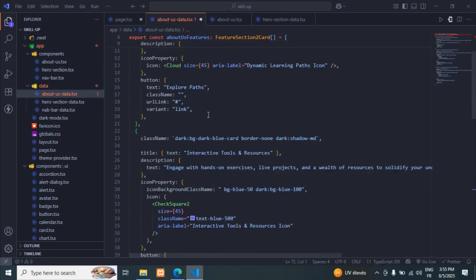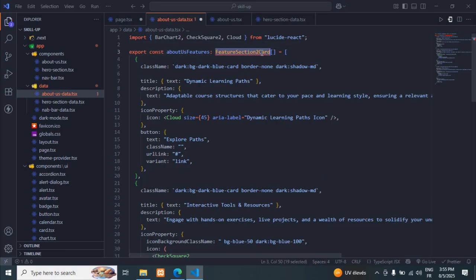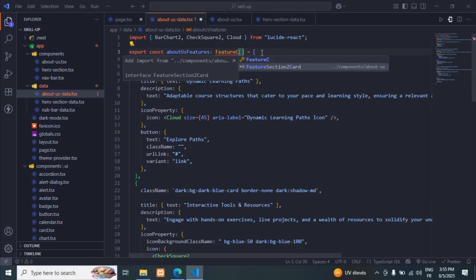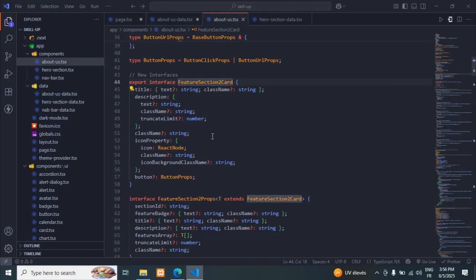As you can see, we're having a lot of data. First things first, I need to import the feature card or section 2 card type. What we are saying is that we're using these types so we can constrain our array into the structure that we defined inside the feature section toolbar. If we go to this interface, as you can see, this is the structure.